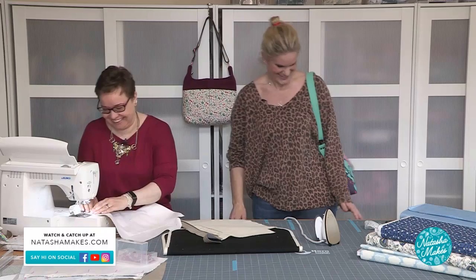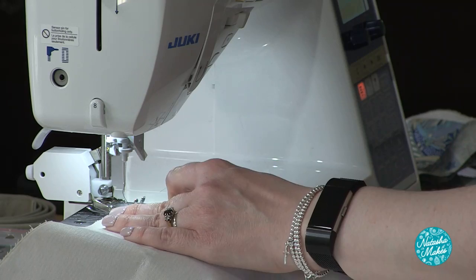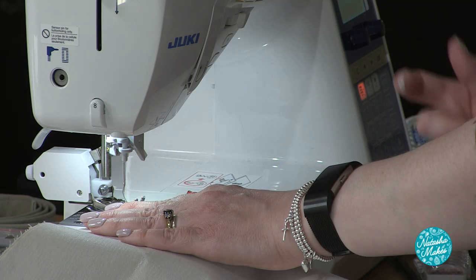There we go. Let's have a look at your sewing stuff. So I'm just sewing through all the layers. All the layers? All the layers. On a long... No, turn it down. Phew! What's it gone back down to? 2.4? 2.4. I would usually sew it at 3 at home, because that's halfway. Would you? Yeah, I like halfway.